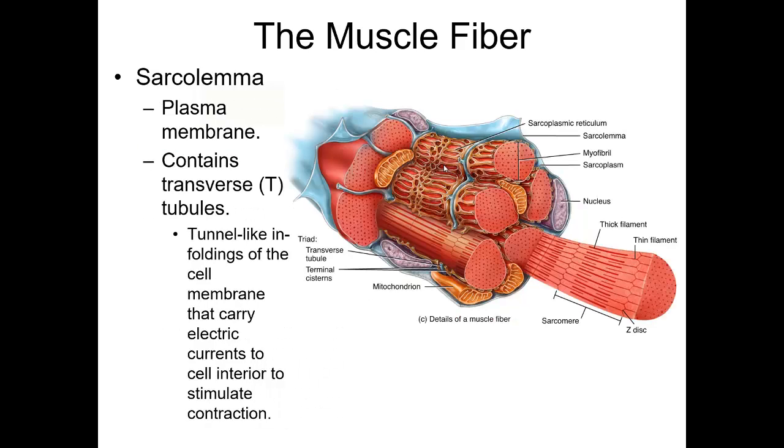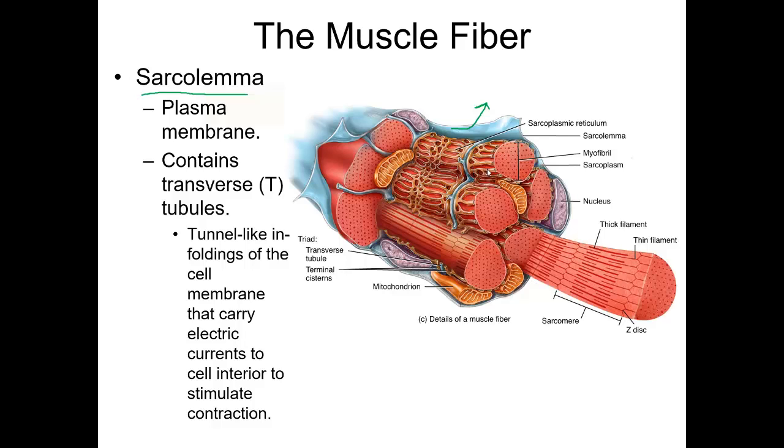So now let's take a look at the muscle fiber in much more detail. So here is a zoomed in version of a muscle fiber. Now let's look at what the term sarcolemma is. So right here, the blue lines. Basically, sarcolemma is the plasma lemma, or the plasma membrane of the muscle fiber. So right here is the sarcolemma. This blue sheet is supposed to be the plasma membrane of the muscle fiber, and it is called here the sarcolemma.